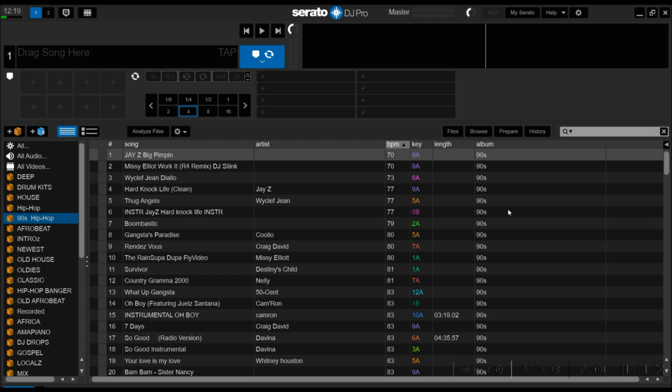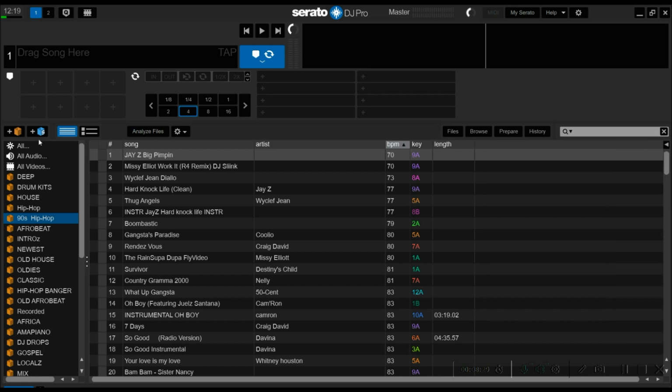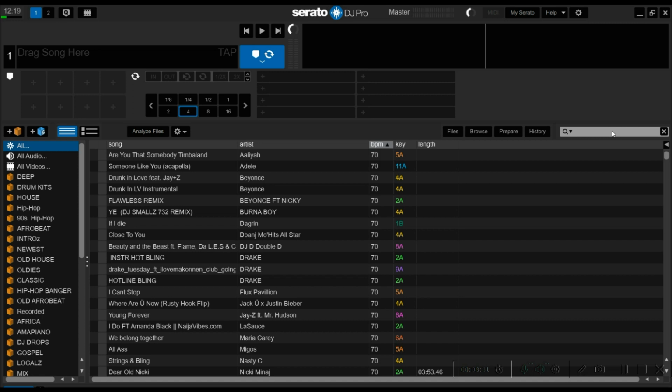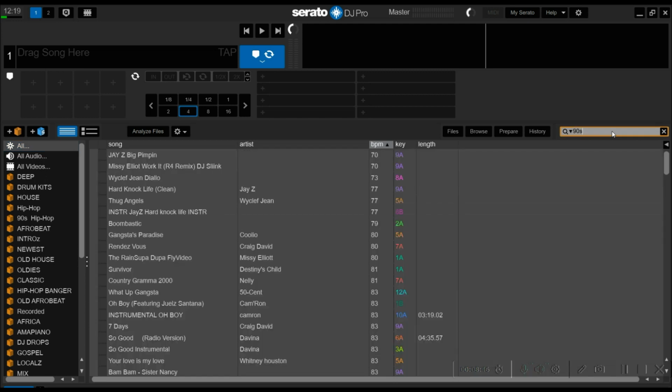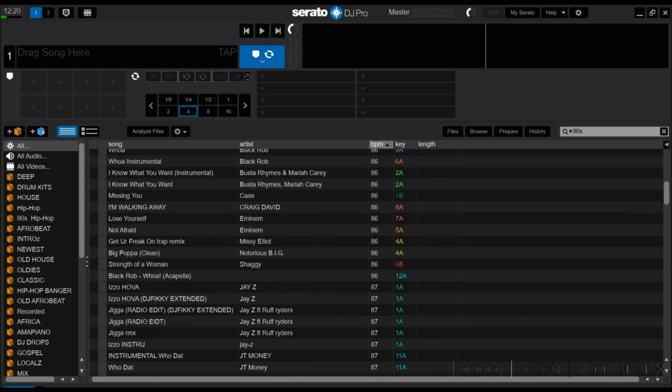So even if you don't want the album to show, you can untick it here. Just untick the album, but that doesn't stop you from still getting your songs. If you just type 90s on the all, as you can see, all the music is there. There's no more album here because I've unticked the album. So once you type the 90s, all the songs will still pop up. These are 90s, and it won't show on the album, but these are my 90s.